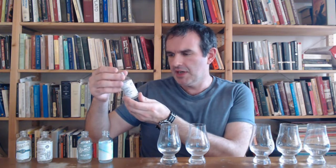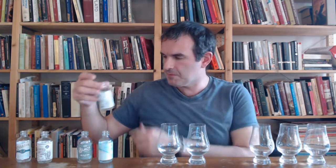Our third rum is Sugarfield Experimental Series batch number six from Assumption Parish — not Ascension, this is Assumption Parish. Same 46%, same yeast, same preparation, same distilling period of November and December 2020. What they're emphasizing here is terroir — location. And I like that, because I'm as much a wine nerd as I am a rum nerd.